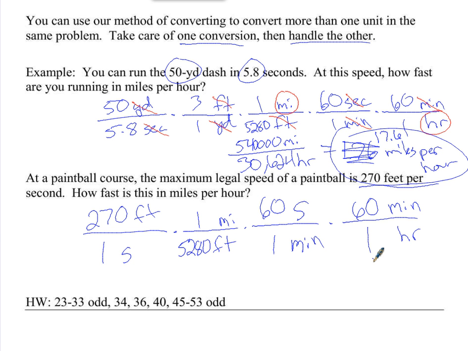Okay, so check your units to make sure that they work out correctly. We start with feet. We have feet here. Those are gone, and I'm left with miles. And I didn't do anything else with miles, so miles is up top. I have seconds here. Those divide out. I have minutes here and minutes here. Those divide out. And I'm left with hours. So in the numerator, I have just miles. In the denominator, I have just hours. Miles per hour is the units that I want in the end. So I'm good to go. Multiply across: 270 times 1 times 60 times 60. What is that?